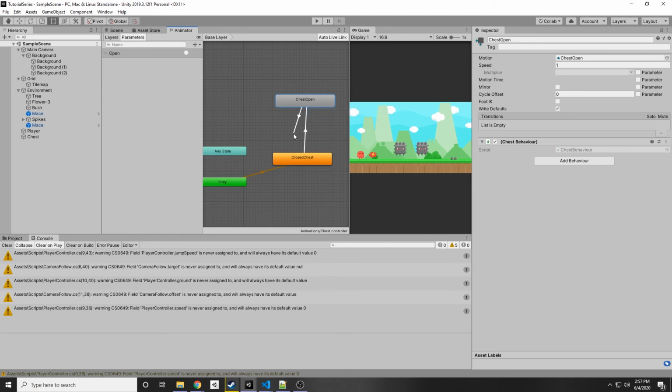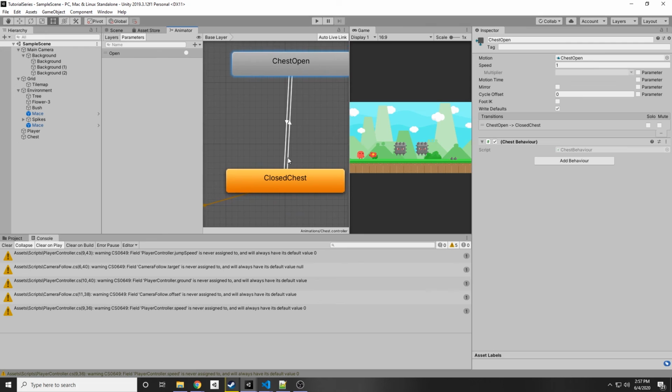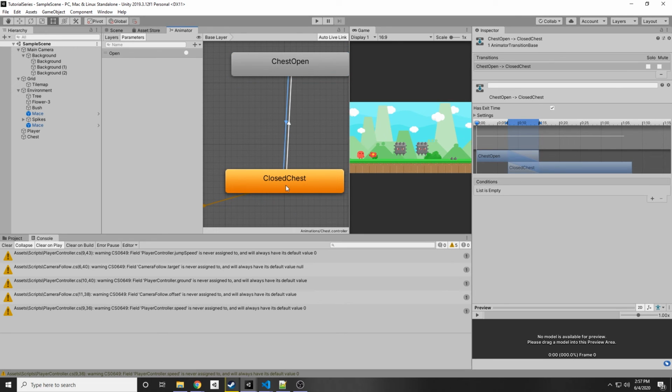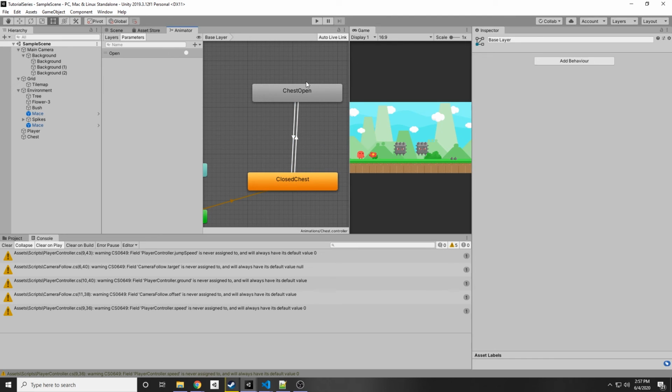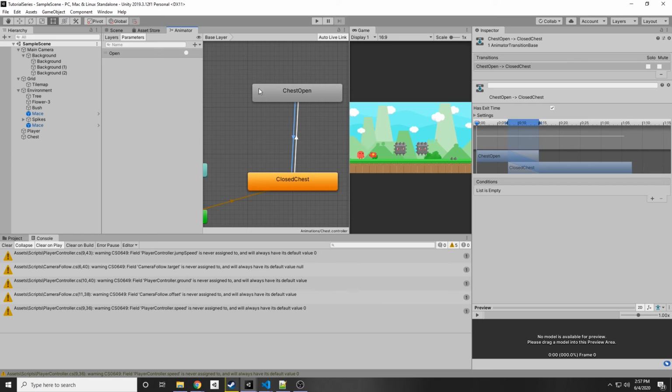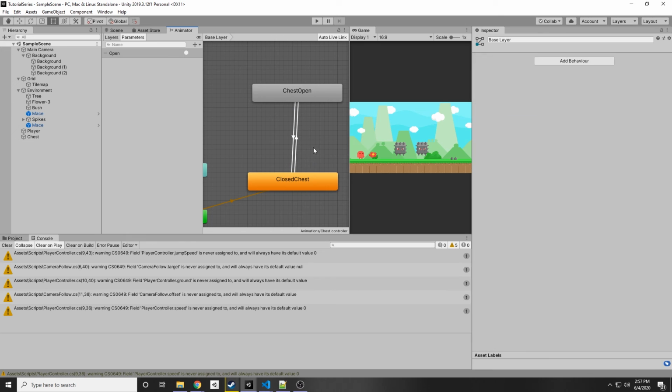So all we have to do is click make transition, and we make a transition to the closed chest. It doesn't actually do anything, but we need it because once chest open is done, it'll transition back to the closed chest, meaning the state has an exit condition.